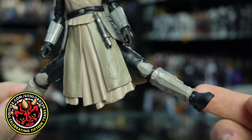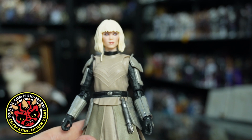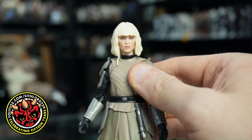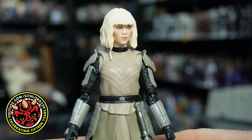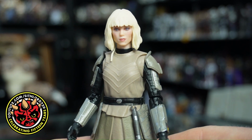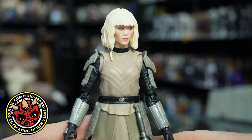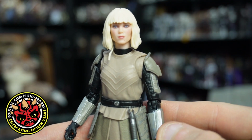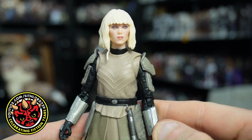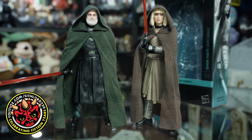We also have hinges at the knees and hinges and rockers at the ankles. So pretty standard stuff really in terms of the articulation, but that wide range of posability really allows you to get this figure in some really cool poses. And like I said, from an articulation standpoint and overall sculpt perspective, I'm really happy with how this figure turned out. I just think she could have done with a few extra paint applications to really take her to the next level. So that concludes this review on Shin Hati from the Black Series.